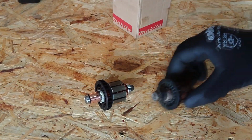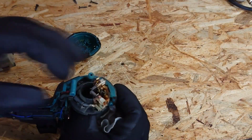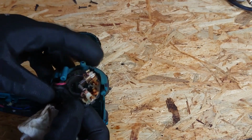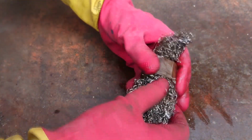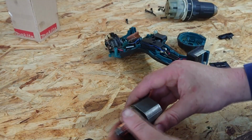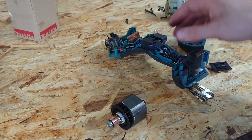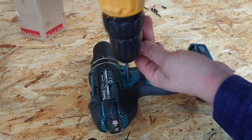But before I get on with repairing that motor, I proceed by cleaning the enclosure from the inside, as well as the gearbox and the brushes. The rust on the stator pack is first cleaned by hand and then wire wheeled before the rotor is then inserted into the old stator pack. The motor is reconnected to the gearbox and the whole machine is put back together. Time for another test then.